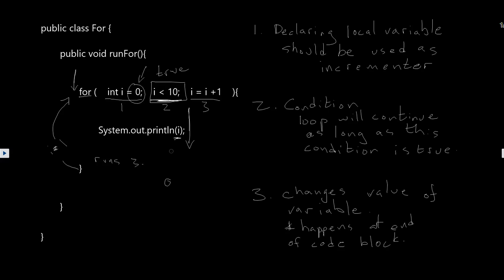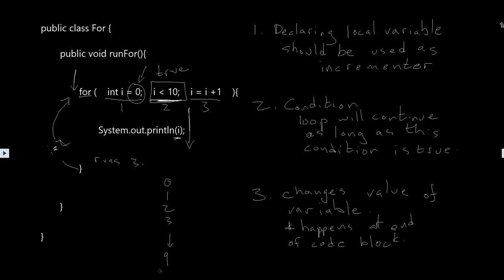Is this condition true? Is 1 less than 10? That one should not be difficult. Yeah, they're going to be difficult questions. That one shouldn't be. So it is. So then what's it going to print out? 1, right? And then this changes to 2, 2, 3, 4, all the way down to 9.